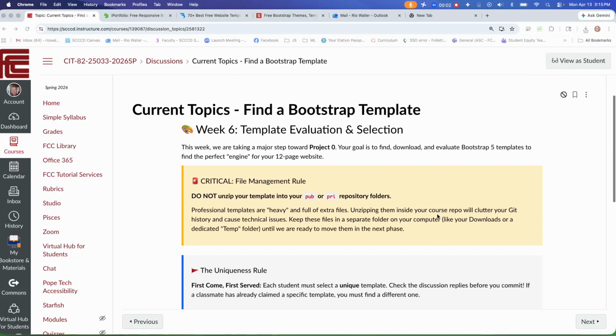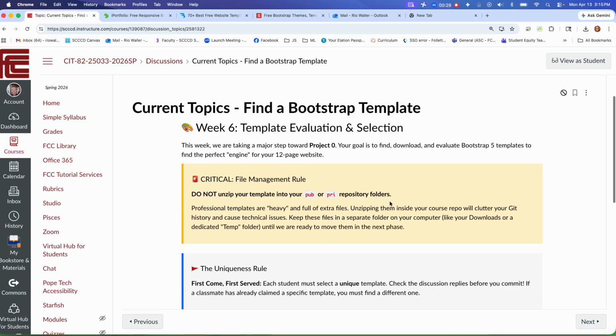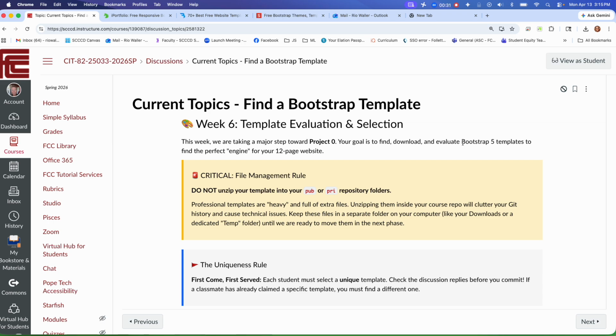Alrighty, so now that we've learned some Bootstrap, I talked about in attendance where we're going and what you're going to do next. Let's actually do that step, which is you're going to find a Bootstrap template. Now I'm going to give you suggestions for how to move through this, but of course, you're working on your local system. And what I mean by that is outside of our repos, and I'll be more specific in a minute. The idea is that you're going to find a Bootstrap template to use to create your project zero.